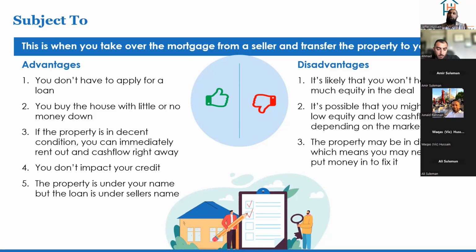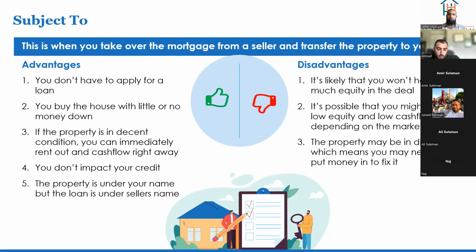So you're going to have a contract, and we have a template for you to get that contract. You go to a seller, you say, "Hey, I'm going to buy this property subject to." You negotiate, you talk to them, they agree, you sign the contract, you send it over to Jimmy. Jimmy's going to take this to the title company, and the title company is going to work on getting that title transferred into your name, right? So the title gets transferred into your name, but the mortgage remains in the seller's name. Okay. There's no mortgage in your name. The mortgage remains in the seller's name.